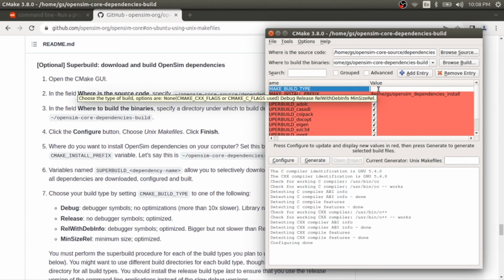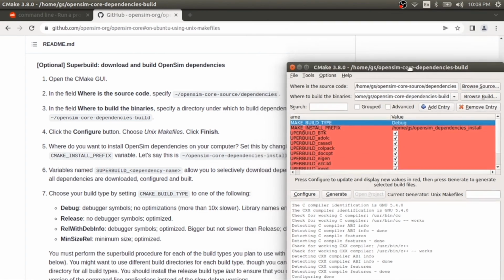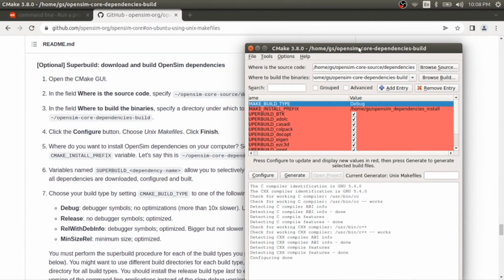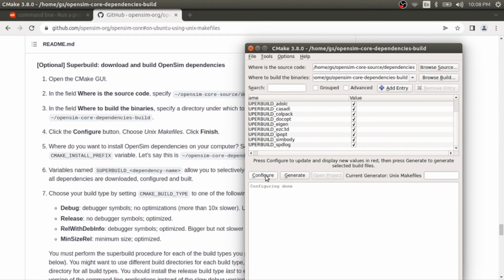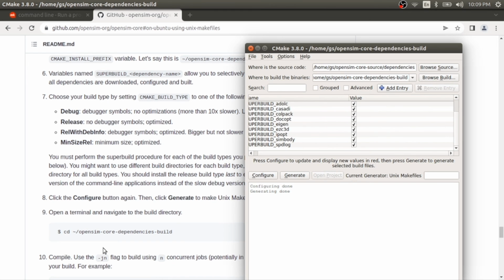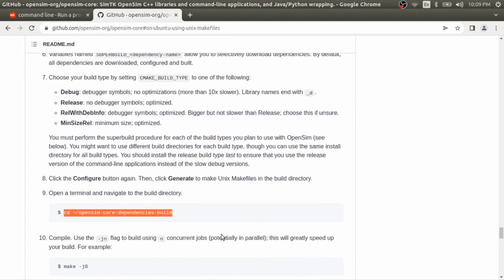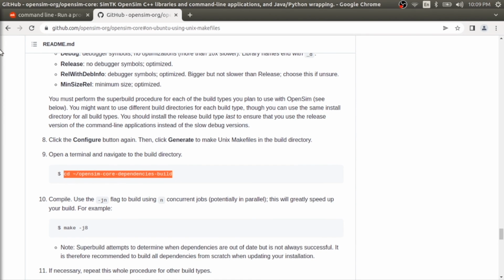I will click everything, and I will set debug mode. Okay, and let's generate. I'm just doing it again because I just updated the CMake version. As you can see, it is 3.8.0. Okay, let's just do this again.